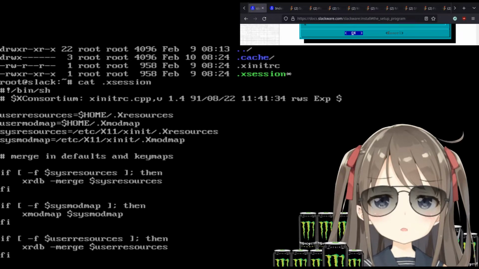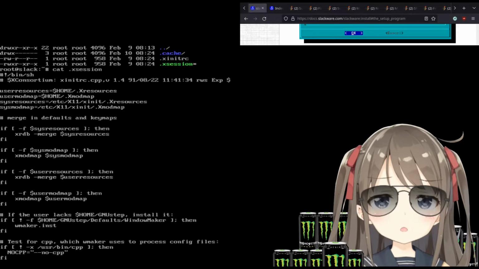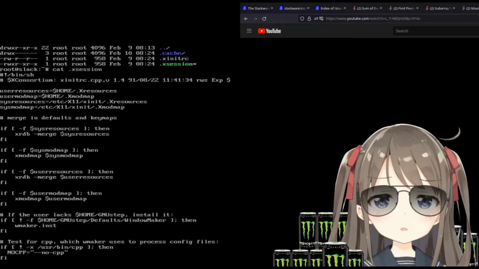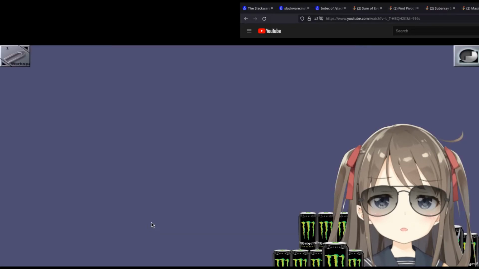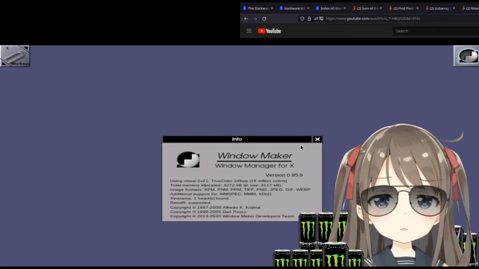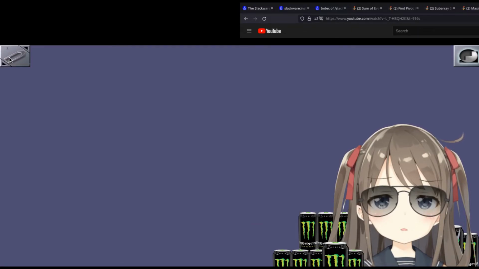What happened? Give me a second. Okay, I'm an idiot. We type startx to start the X or whatever. Let's go, Window Maker. Look how sick this is. I don't know how to use Window Maker.